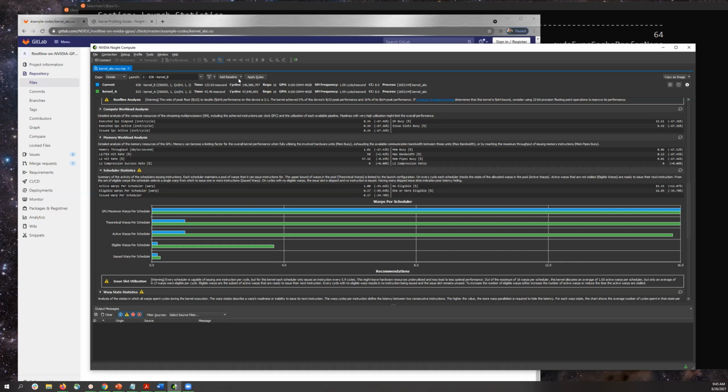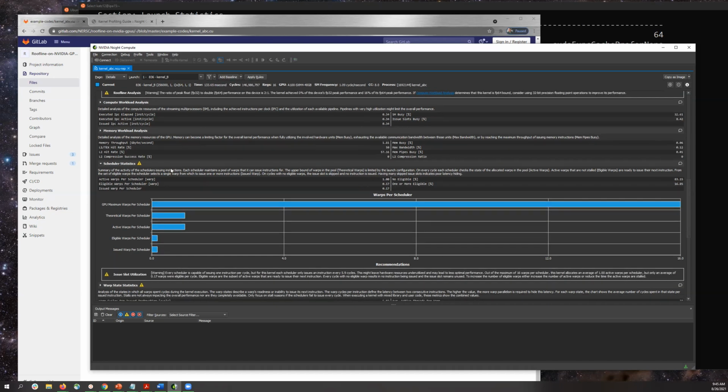Let me clear the baseline so that this becomes a little bit easier to see. So we're just looking at kernel B now. And what we're saying is that the maximum number of warps per scheduler on an SM is 16, but theoretical warps for this kernel, given the constraints of this kernel, I can only actually have 1 warp per scheduler on the SM. And so there's a huge gap between how many the GPU hardware will support and how many this particular kernel will support.